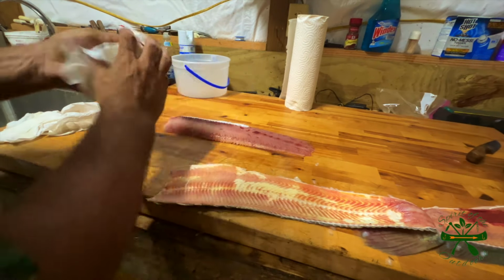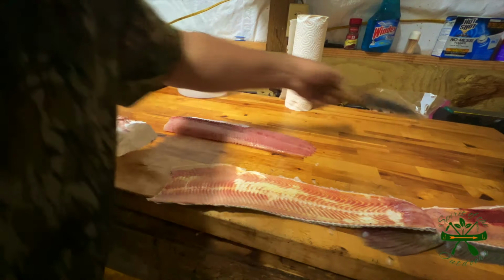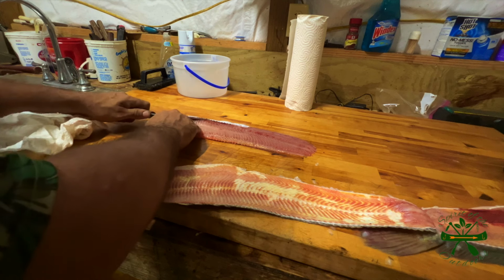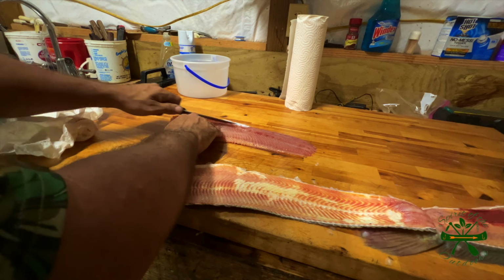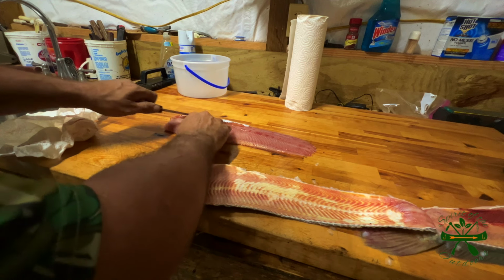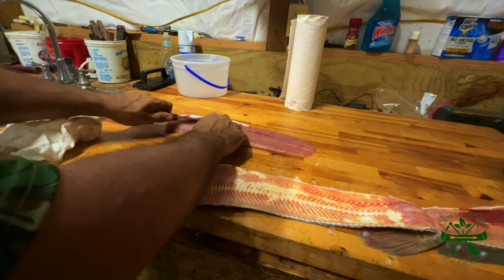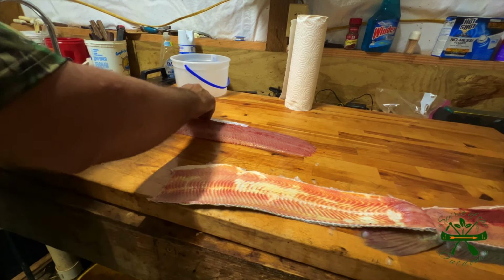So from right there, I probably need to hit my knife a lick. It's still sharp, but it takes a pretty sharp knife to do this. I really need a hand fillet knife to do this, because you're just trying to cut under them ribs.